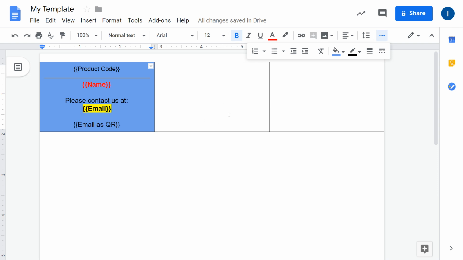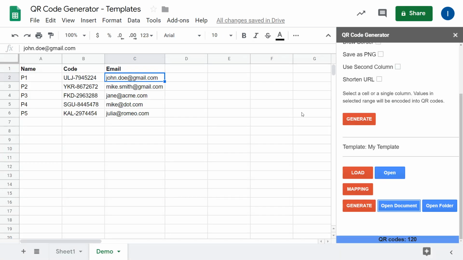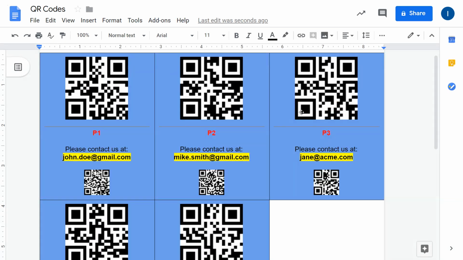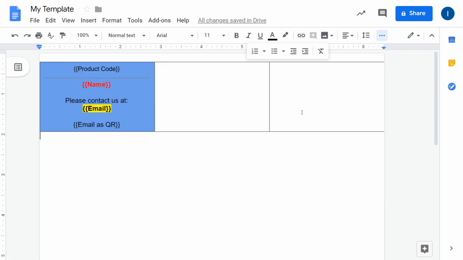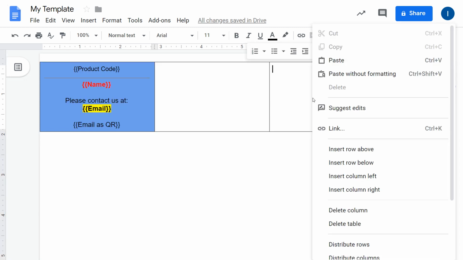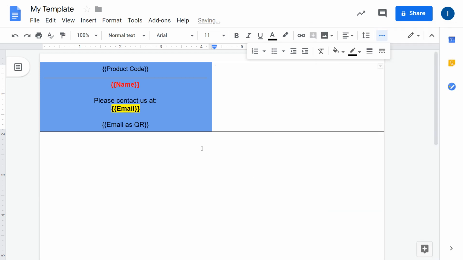We have the background color, this is highlighted, and we have now only 3 entries per row. So now I'm in the template. I would like to do a further modification because I'm still not happy with how the output document looks. So for example, I would like to have only 2 entries per row and make the QR codes bigger. So then we need to go back to the template. We remove another column, and we are done with the template.